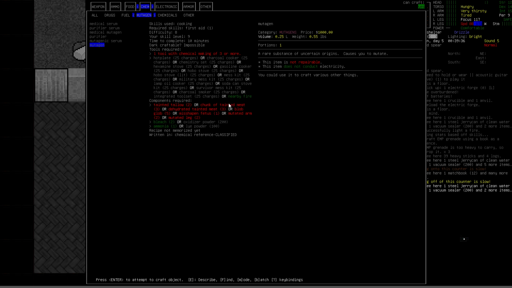So the chunks of tainted meat are very much the easiest things for us to get a hold of. We just kill and butcher zombies and that drops tainted meat. So we'll have plenty of that available. I just haven't been picking it up. And then it also takes bleach and ammonia. We've got some in jugs that I've found, and we can also create more through the chemicals process, or lye powder and oxidizer powder. So a couple of choices there. And we're getting the recipes for these out of the chemical reference classified manual that we picked up.